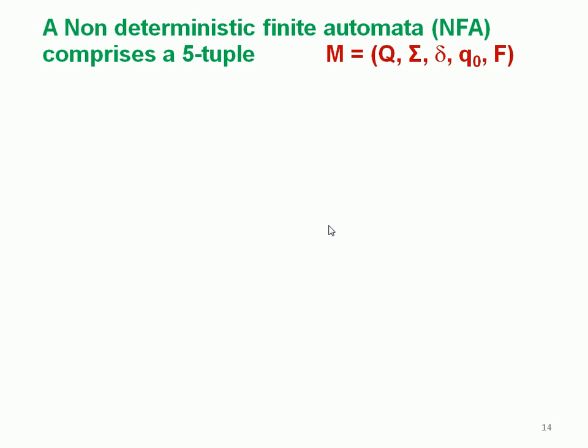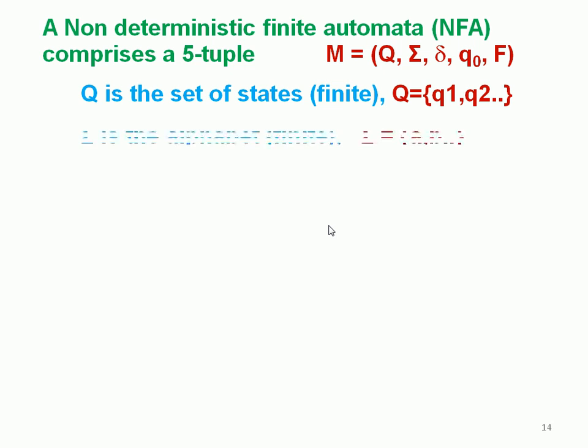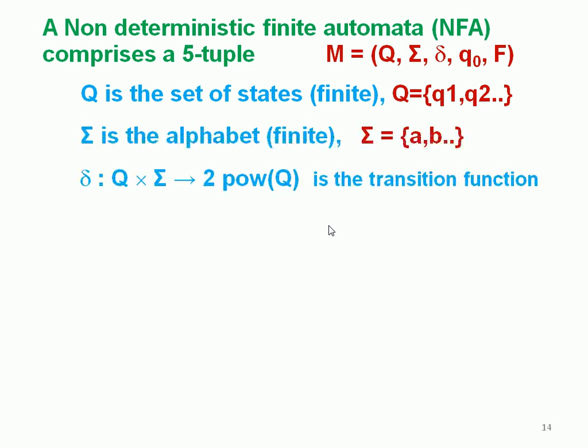So in order to accommodate the huge inputs and outputs, we need a non-deterministic automata. Because sigma into Q, as we have seen in the previous example, the number of transition functions is up to Q. Now it is 2 power Q, because the inputs and outputs are more. To accommodate them, we need to consider more inputs and outputs, and there is a little more space for them. That is possible with a non-deterministic finite automata.